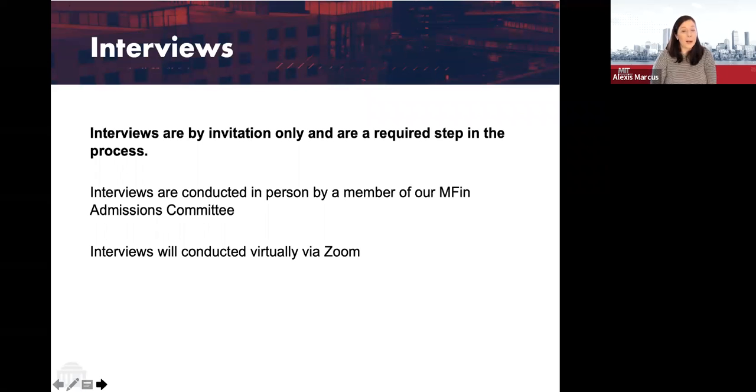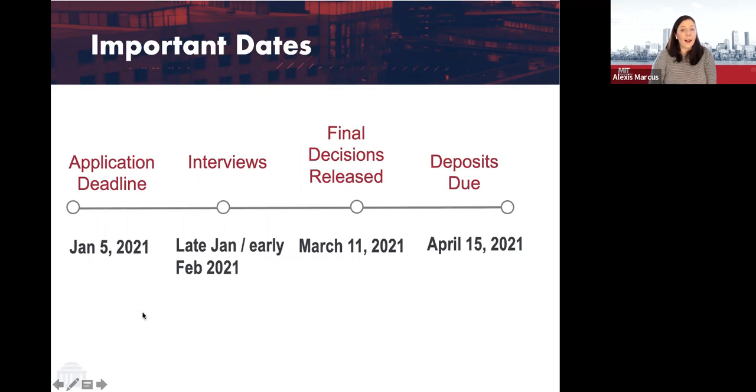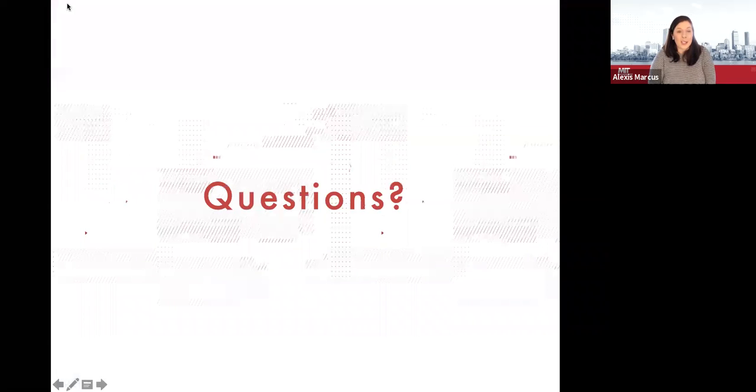So the important dates for you to remember are January 5th for your application deadline. Interviews are going to be happening sometime in late January, early February 2021. Final decisions will be released March 11th of 2021. Anyone that is offered a seat in our MFin class for 2021 will need to reply and submit their deposit by April 15th.